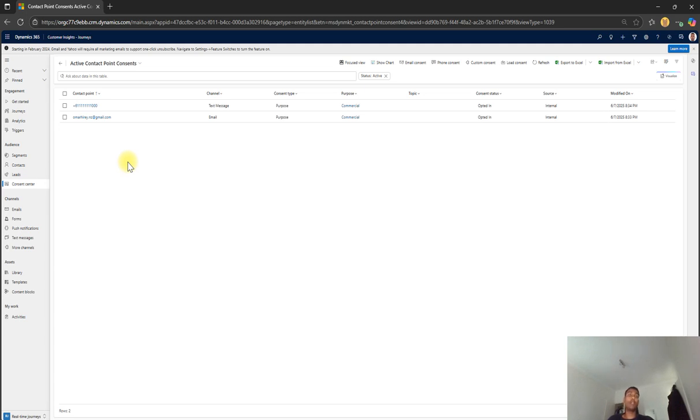All we're really doing is creating a compliance profile so that we know, hey, our organization has a commercial and transactional compliance profile. You can go ahead and pick a particular subscription list, meaning topics, aka topics, whether you want to subscribe to particular emails or SMS. And once we send you emails, we look at the contact points, your phone number and email, and then we also check the commercial, if you subscribed to commercial emails, and then we have also checked any topics that you've subscribed to. If those two are checked, then we send you the email as well.